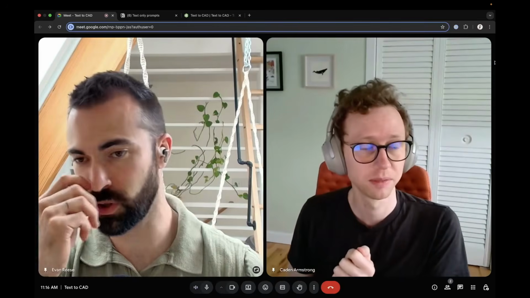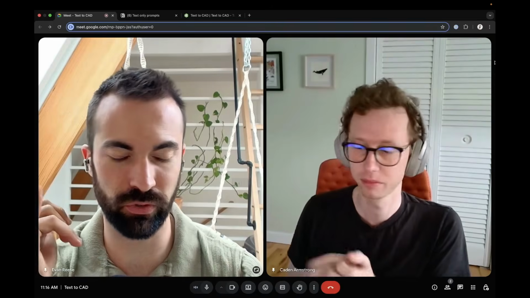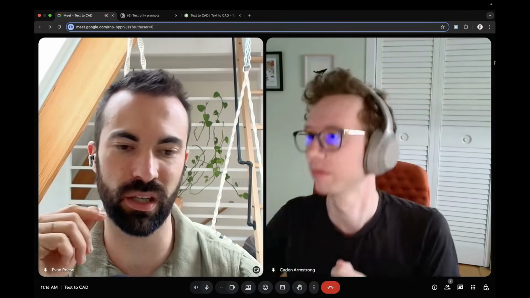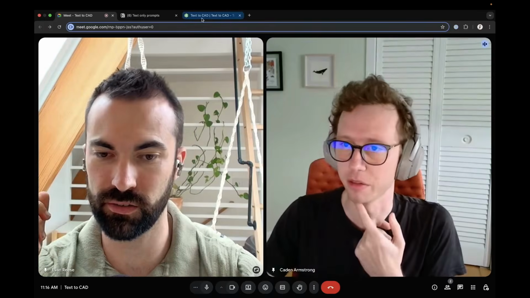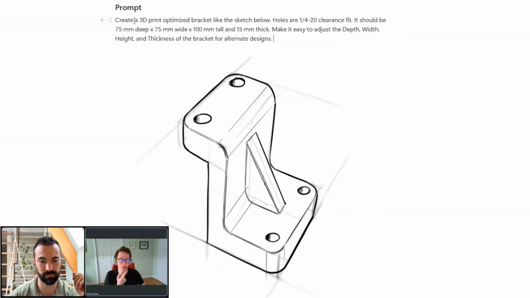Yeah, not the worst. Let's reverse roles and we'll try one with a sketch as part of the prompt. You have given me this sketch and a prompt to go along with it so that I have some dimensions. So: 3D print optimized bracket like the sketch below. Holes are a quarter 20 clearance fit.